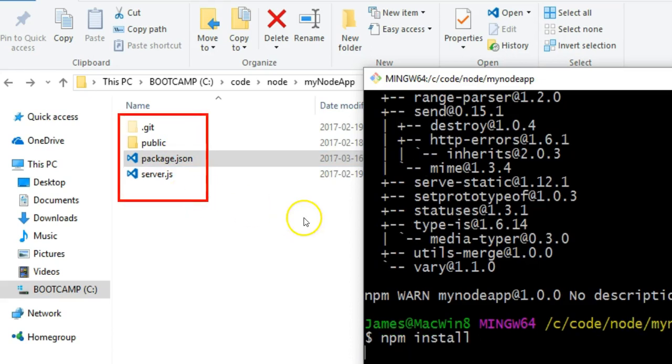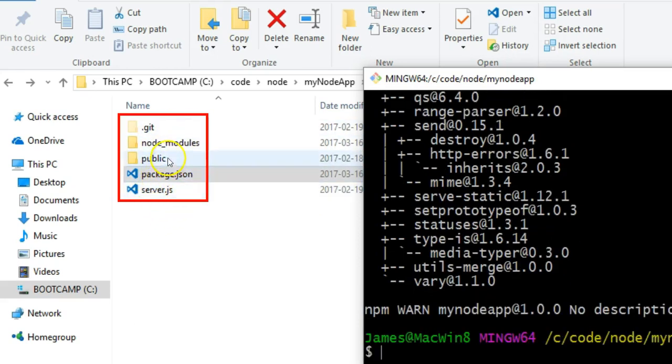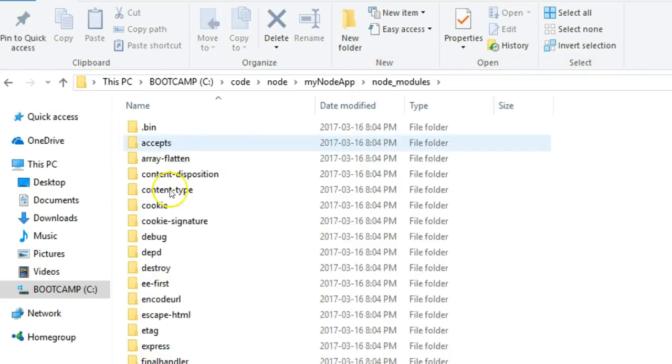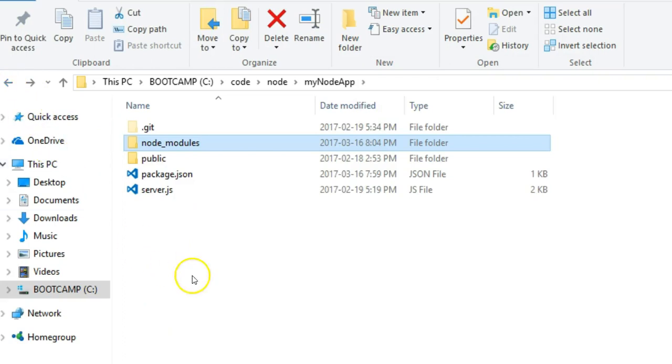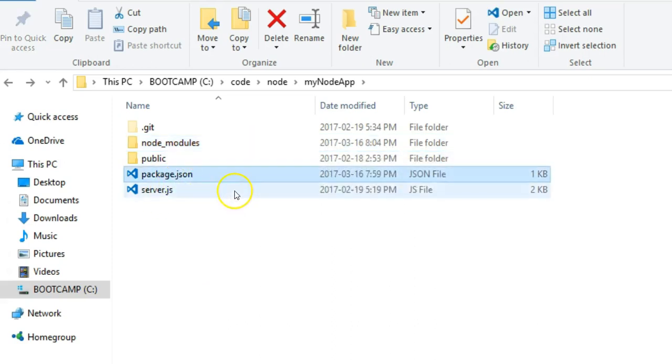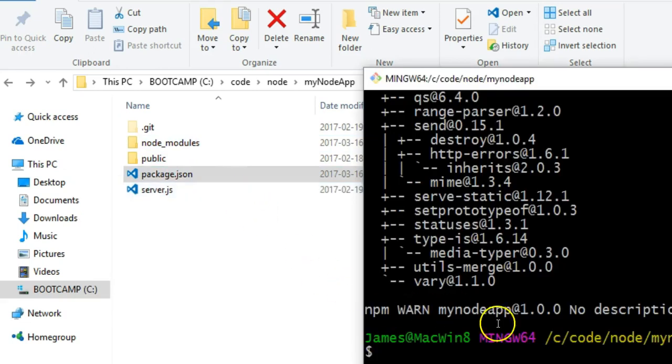So I'm going to run this and you'll see in a second it will recreate that node_modules folder for us. This is great because it means that anyone who wants to download my project from GitHub just has to download the package.json and then run npm install. So this is a great benefit of npm.